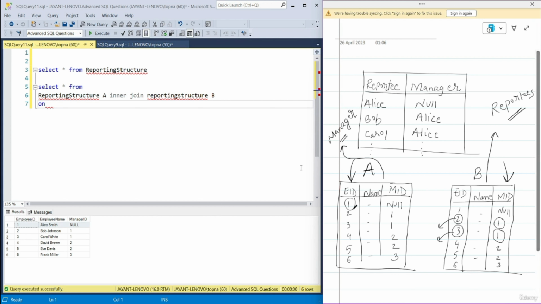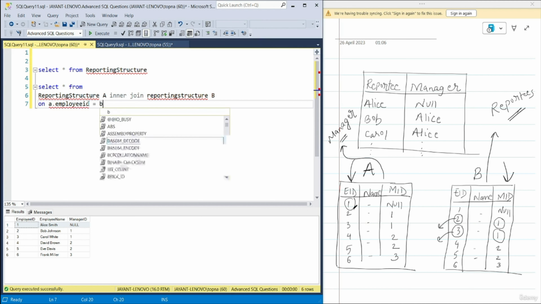Right? So what should we write? We will apply this condition first of all. In the join predicate, we can write A dot EID, that is employee ID, is equal to B dot manager ID. Fine.